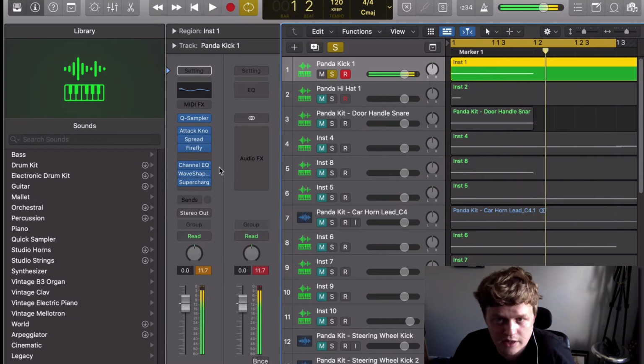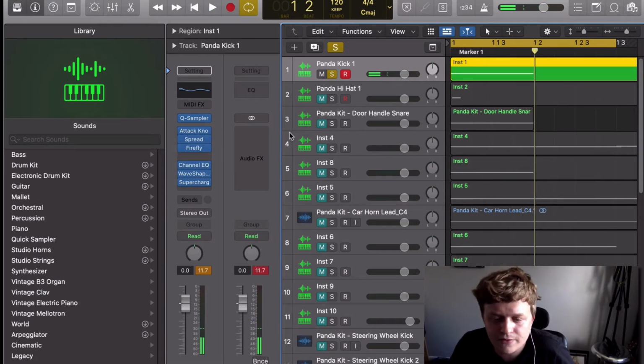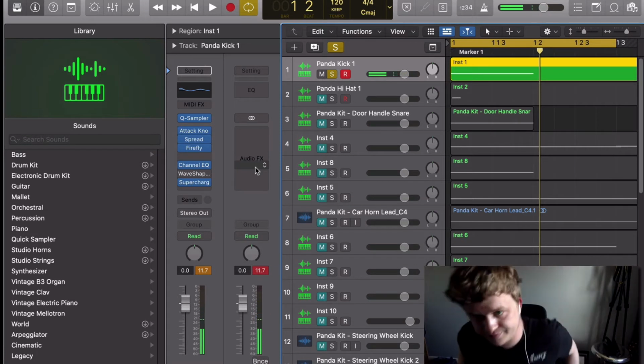One of the things that I love about sound design is that you can flip the same sample in multiple different ways and do it so easily. Just look at the difference of this sound with and without the Wave Shaper. So with, we take that off, it almost sounds like a different kick, and it sounds nice.